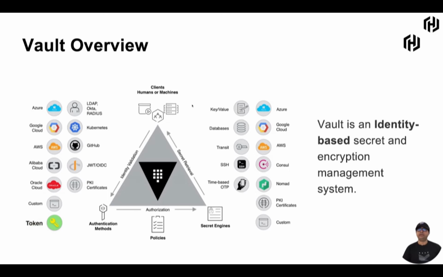This can take many different forms. For a machine or application, it is commonly a native mechanism of the platform in which it is hosted, for example, AWS IAM role or Kubernetes authentication method. For a human user, it is commonly through schemes like OIDC or LDAP. Vault also provides a simple userpass authentication method that I will use for my talk.